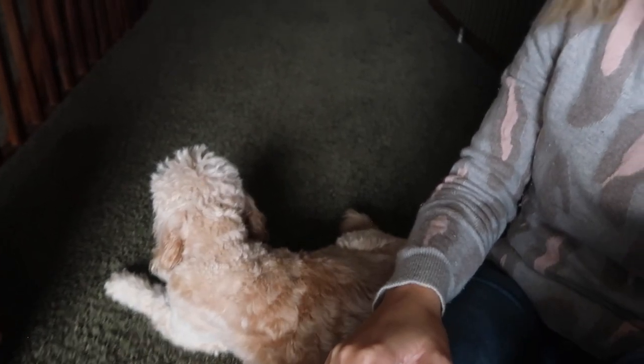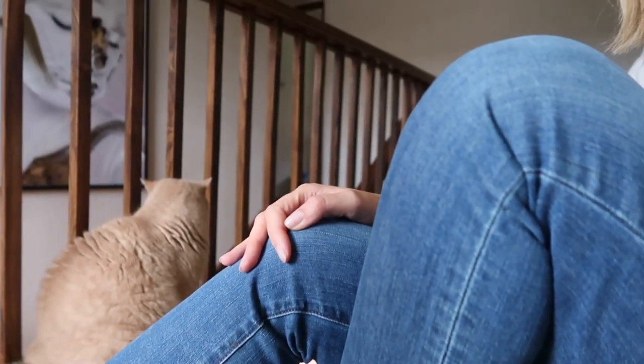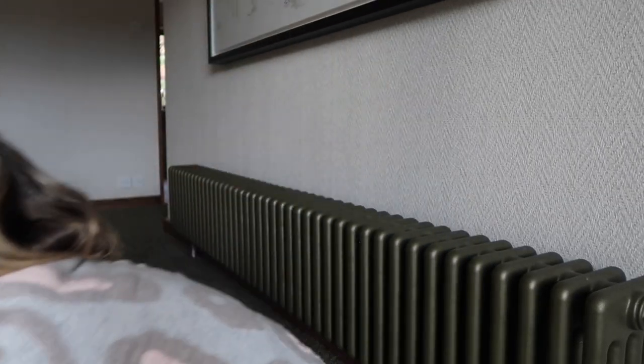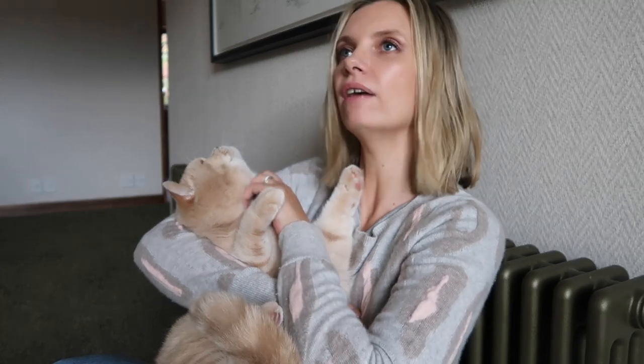Just chilling out by the radiator, as you do. Suddenly got really cold, and you know when you just need to instantly warm up. Look who's come to join me. This is ridiculous. This is what happens every time I sit down in this house. The kids are at school, so it's not them. But look, we've got the dog and Mr. Bear. Bear! It's like everyone just comes a-flocking. So they think I'm going to relax, you see. Don't you? You think I'm going to relax? You haven't been in a video for a while, have you, Mr. B?